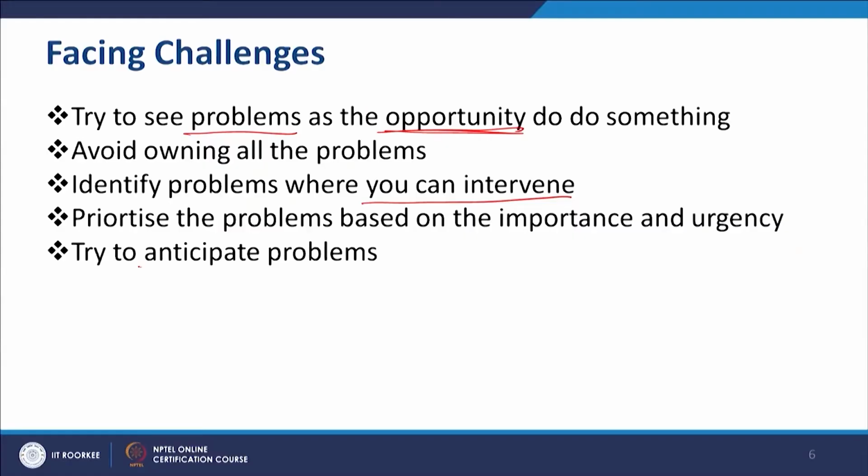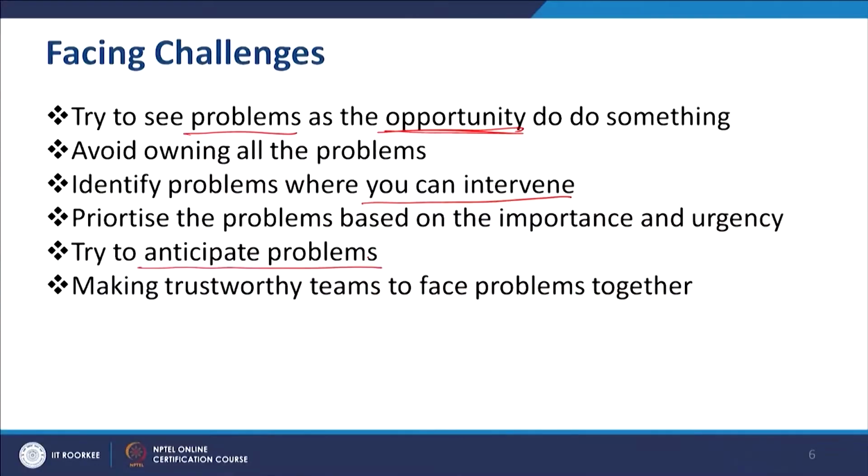Then try to anticipate the problems. As I told, if you see that some problems are recurring and some may occur in the future, plan for them and try to visualize and anticipate them. Then, make trustworthy teams to face problems together. You may not be able to face the problems alone.